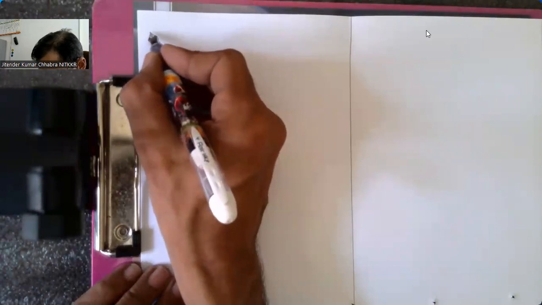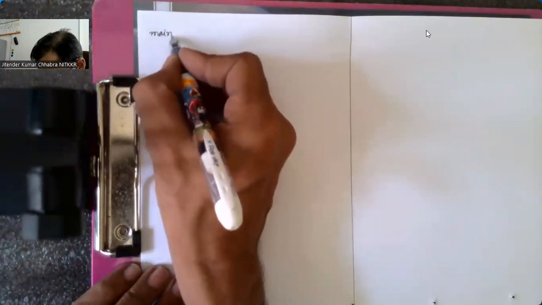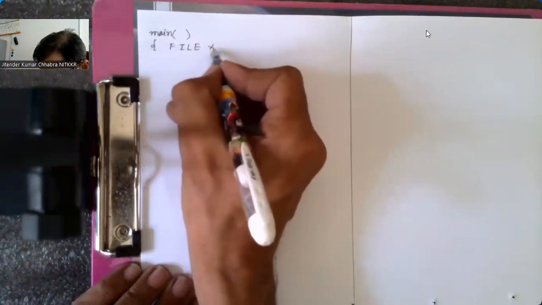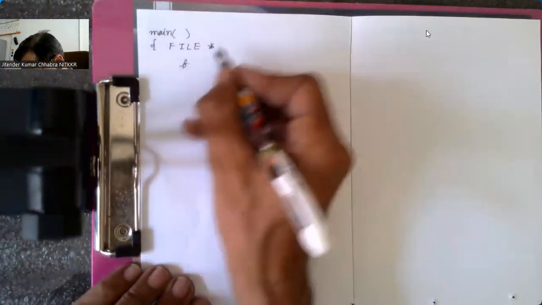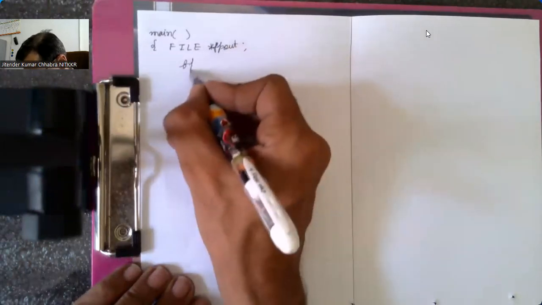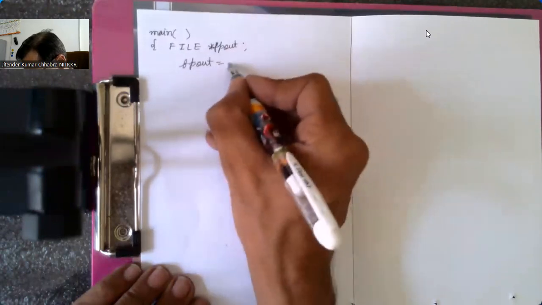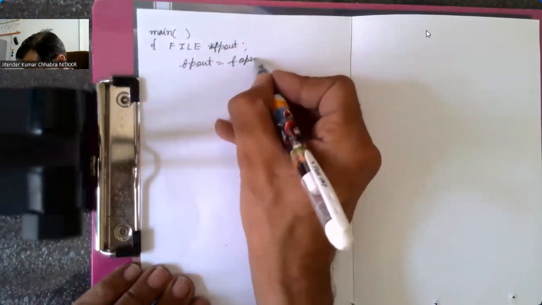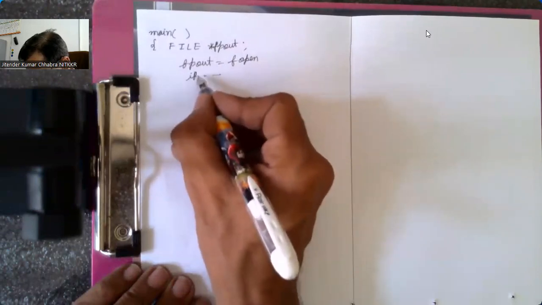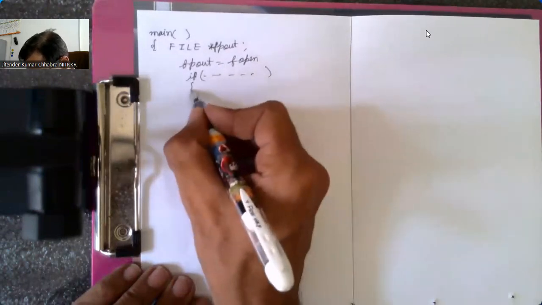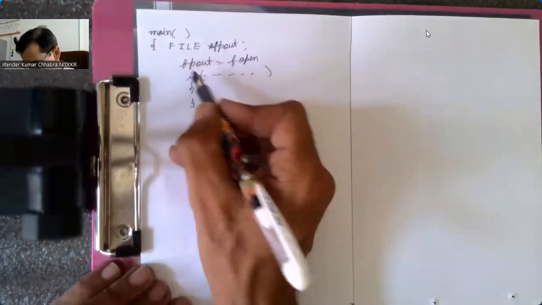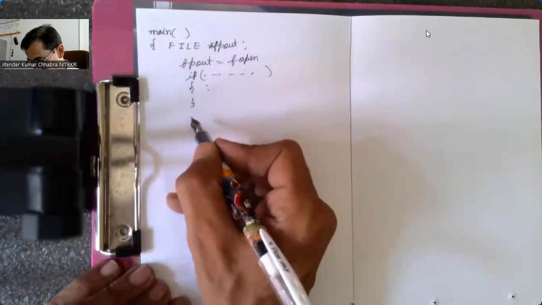So I resume and show this. In main or wherever you are using, you have declared your FILE star pointer, fp out. You have done fp out equal to fopen, I assume, not an issue at all. The check if fp out equals NULL you have also done, and I am not writing that again. Whatever conditions you wanted to write, you have written.